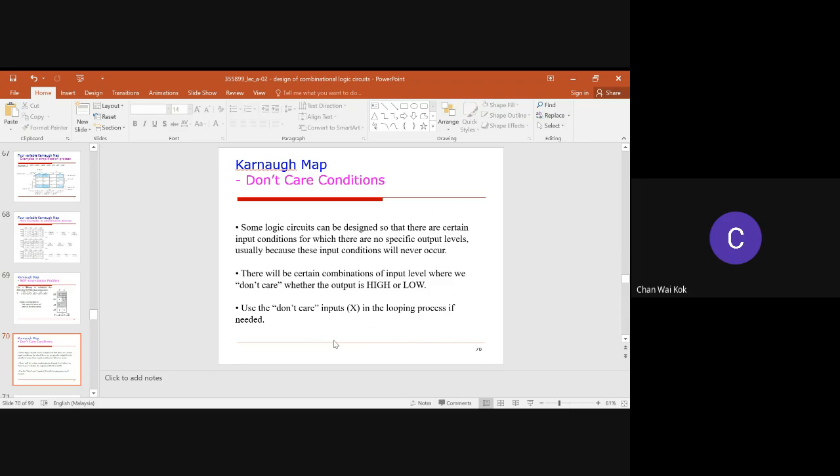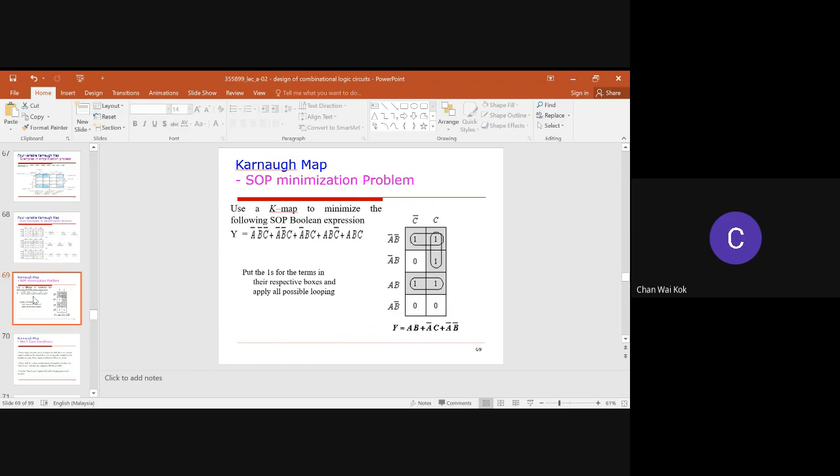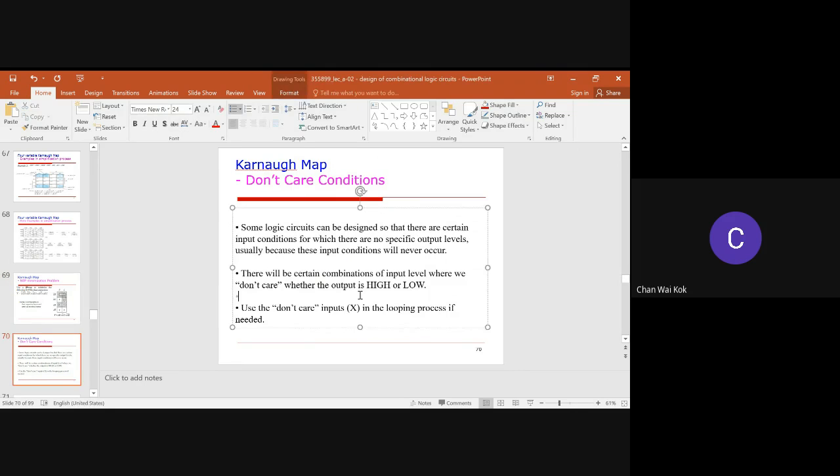Okay, there's also some circuit where you have a scenario called don't care. Don't care means that for certain combinations of input, we don't care whether the output is high or low. So don't care, the X in the looping process is needed.